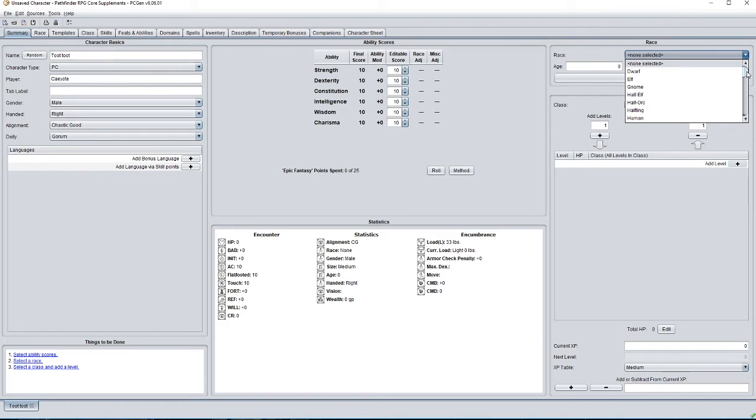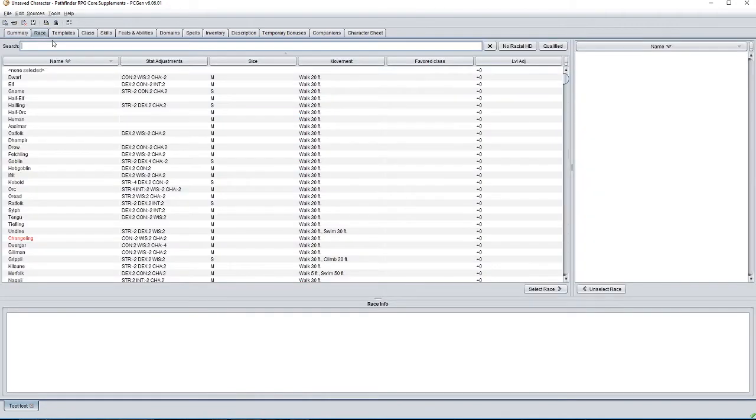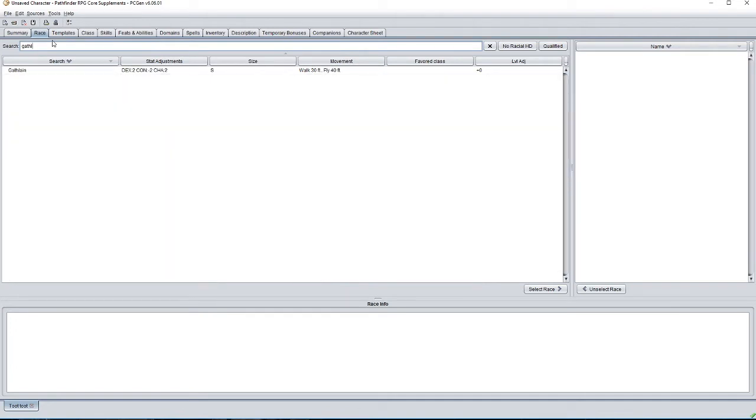So if you're not immediately finding the race that you like just by scrolling through here, what you can do instead is go to the race tab and search for the race. And I'm going to go with a Gathlane, and there it is. When you're selecting your race, just do be careful. If you're looking for an unusual race, make sure that the one that's available in PCGen actually is a character race. If you're seeing really weird stat adjustments, like a +10 to a stat or something like that, chances are it is for the monster version of that race rather than for a player version.